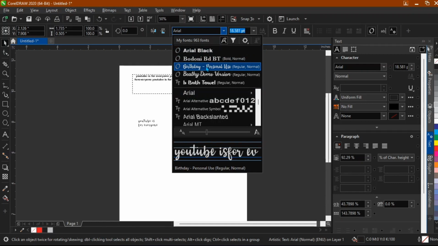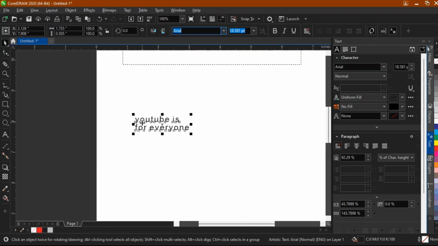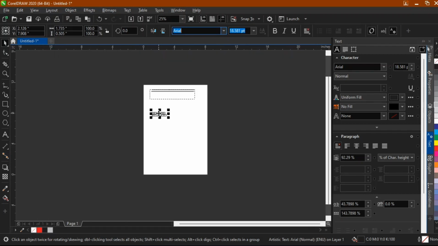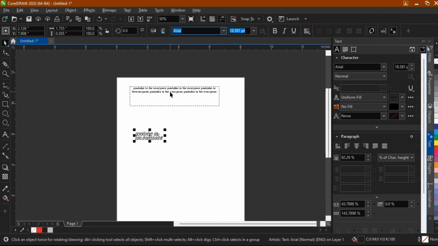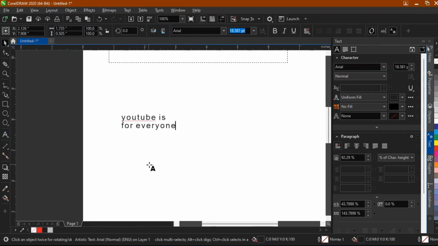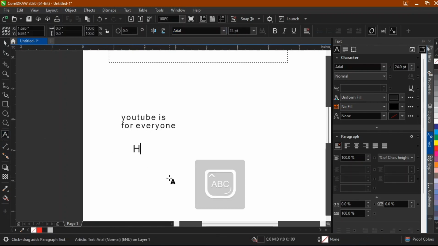Now let's see how we can work with subscript and superscript. It's not really difficult. We're going to be using the artistic text. I'm still coming back to what I said initially on the trick or tip on how to work with this. I'm coming back to that. Alright, so let's have something like H2O. This is water.